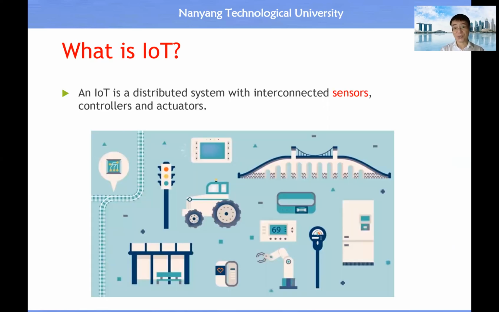Right, so this video roughly shows you the content of IoT. IoT basically refers to a network of sensors, a network of controllers, a network of actuators, and it may also include a network of displays, etc. So IoT is a distributed system, and inside we have sensors, controllers, actuators, display devices, etc. The controller basically serves as an interface to the actuator, to the sensor, and to the display device. So you can consider the controller as a basic node inside IoT, because through the controller we can link and connect many other devices into the Internet of Things.